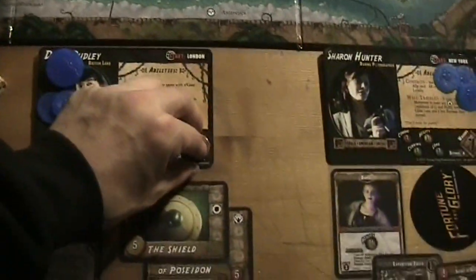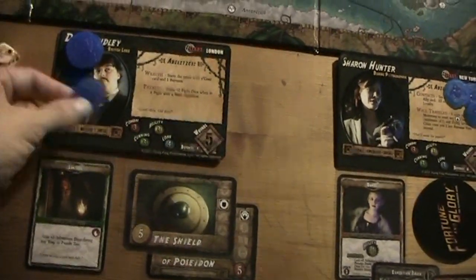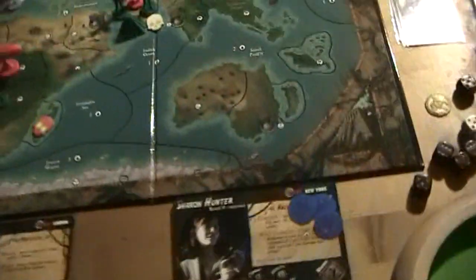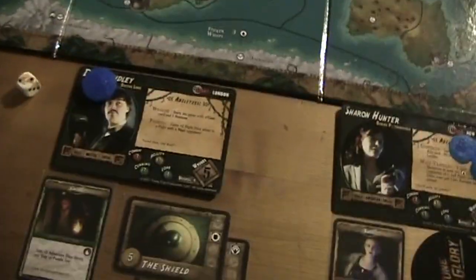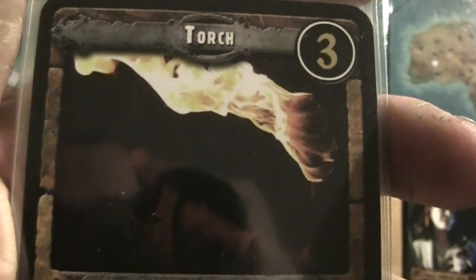And now we can heal. So I will pay 2 glory to heal. And then I will also try to find a good common item. So let's see what we got here. 1, 2, 3. That is a torch.